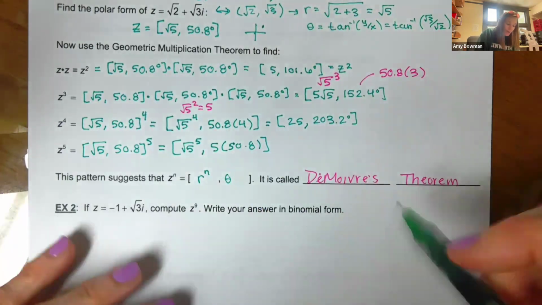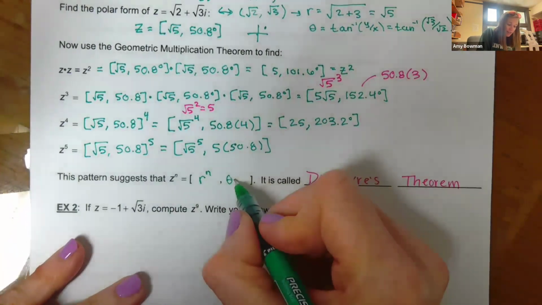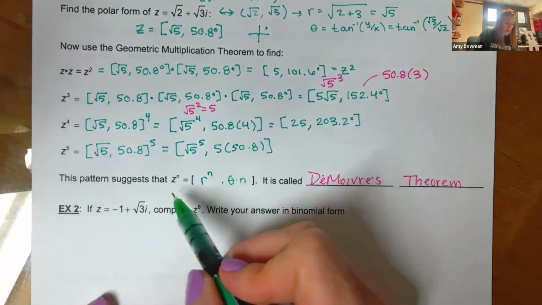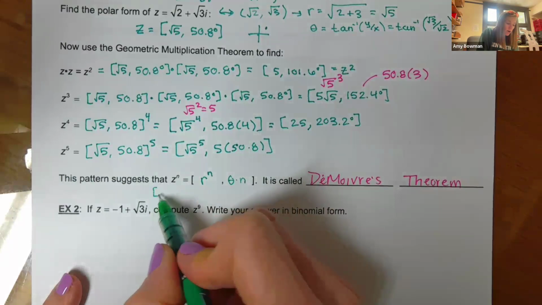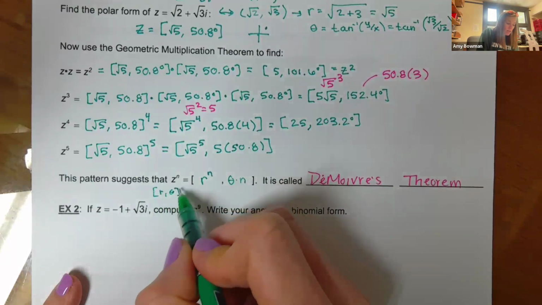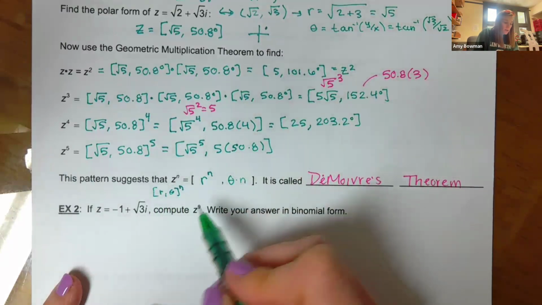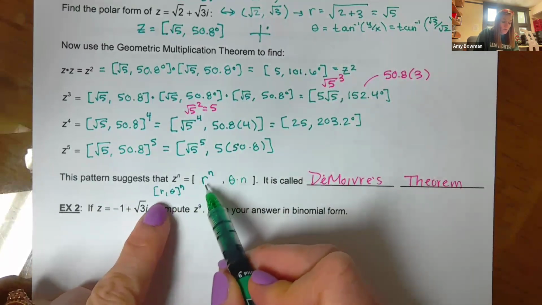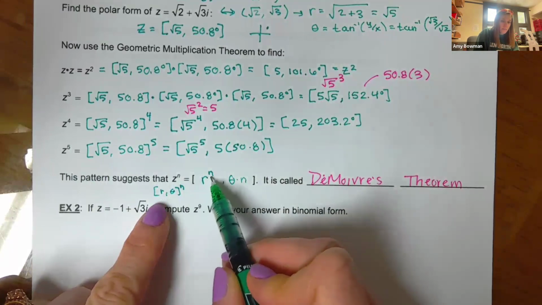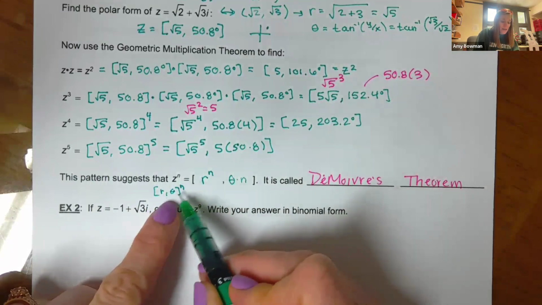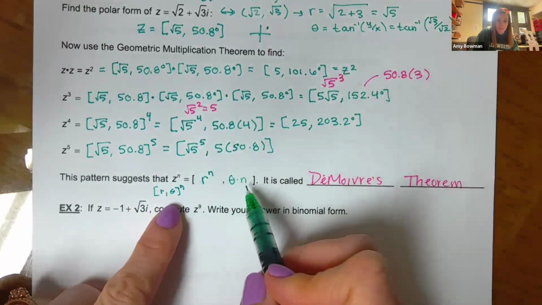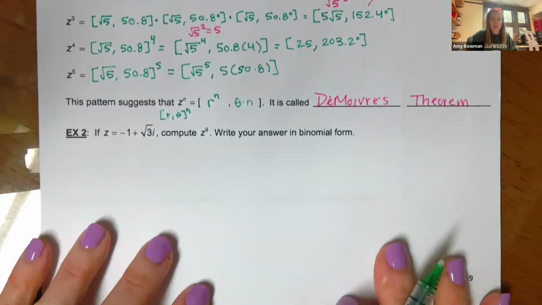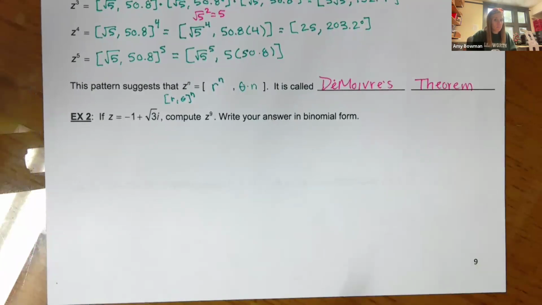Yeah, add theta to itself n times, which is theta times n. Let me restate that. We have a complex number r theta raised to the nth power. To get that result, you just raise r to the nth power. So we multiply r by itself n times, but theta, we just add up n times, which is theta times n. That is de Moivre's theorem, and that is how you find the power of any complex number.